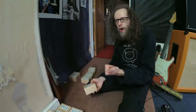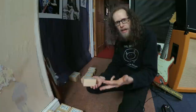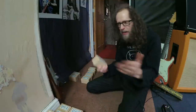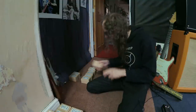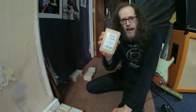It goes from Gary Moore to Dick Dale to Jeff Buckley and beyond. And I love it. And it's got that kind of wibble that spring reverbs have, that wibbly wobbly sound, which I really, really love. So yeah, Tiny Spring. Love that reverb pedal. Tape Machine Delay, analog delay pedal.